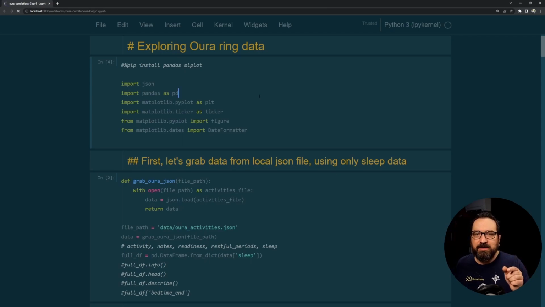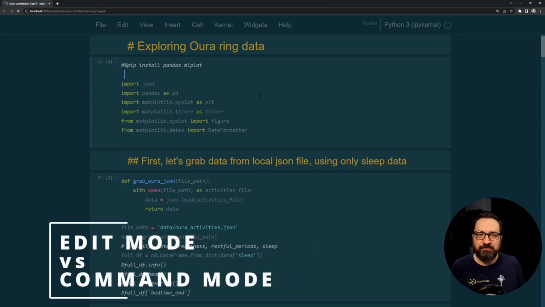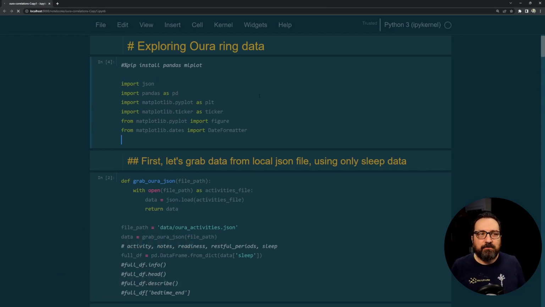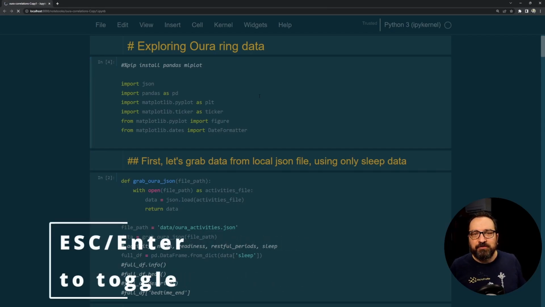As you can see, my cursor is blinking right now in a cell. It means I'm in edit mode, so I'm able to move with my cursor keys freely here and do some quick edits. First shortcut, ESC, will escape the cell and escape the edit mode. So now I'm in command mode, and there's a different set of shortcuts. There's some overlap, but mostly in command mode you have a little bit more shortcuts. And when I press enter, I go back to edit mode. So ESC to escape, enter to enter the cell.